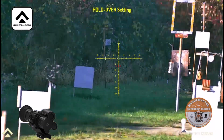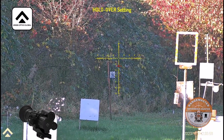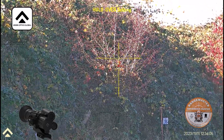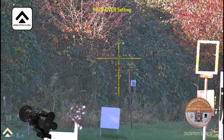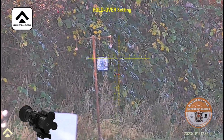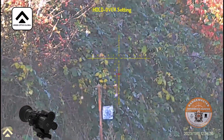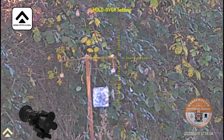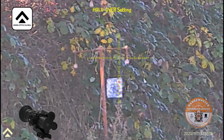I've only got 20 times zoom on it. I can't even see the damn things. Too small for me to see. Zooming in helps. Now, that hit something way down there. 10 times. Not quite as far, too much holdover. Still going now. Oh, no, it's right, isn't it? Look around, really. I think the wind's dropped.